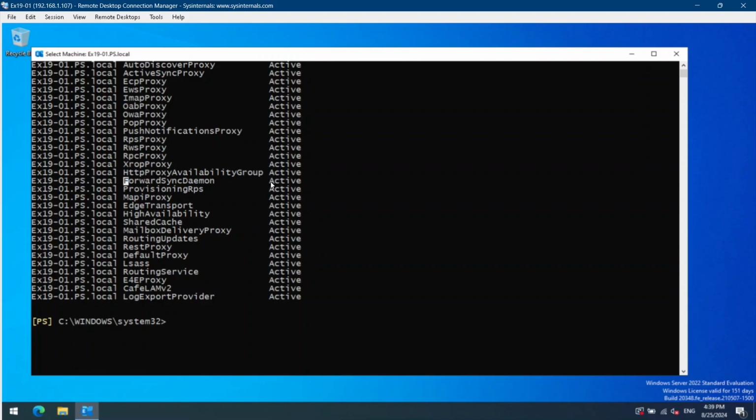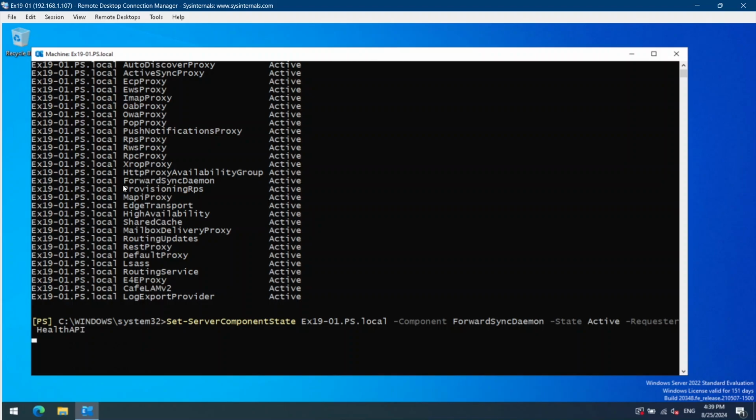You can set it to active by using Set-ServerComponentState and pass the computer name, which is this, and use the component as ForwardSyncDaemon, and the state should be active, and use the requester as HealthAPI.